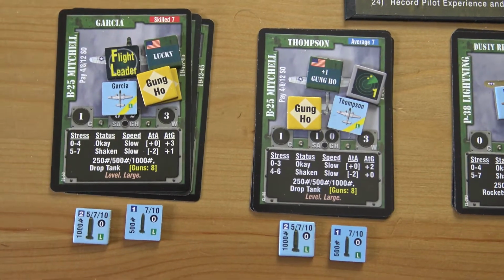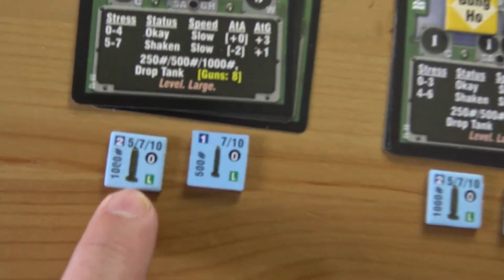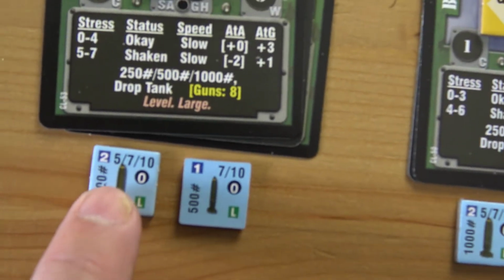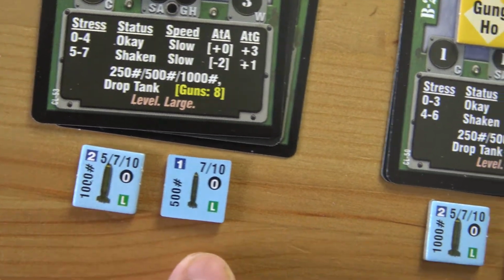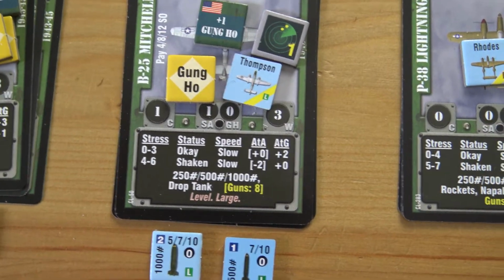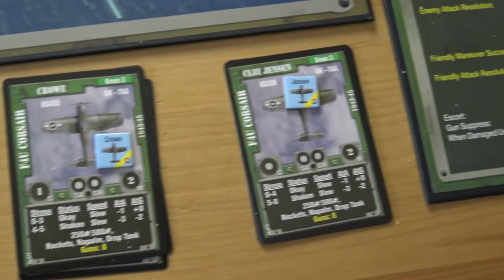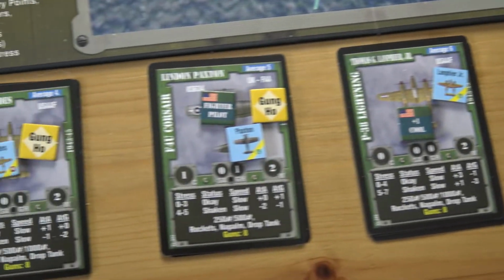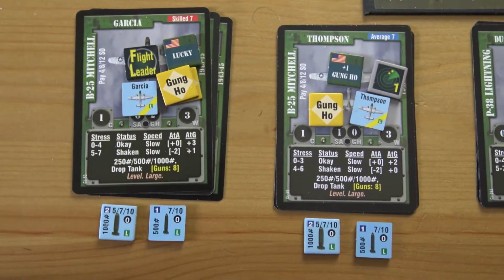It was dead easy to arm the pilots. I can only carry 3 weight points, so I just armed them with these. My other 2 bombers the same, and the other ones are escorts, so you don't bother arming them because they're used to fight the bandits. So I've got 2 bombers.